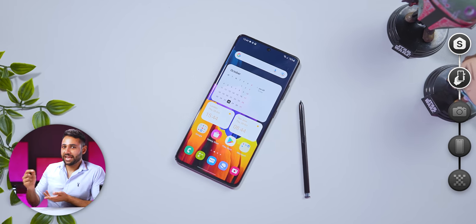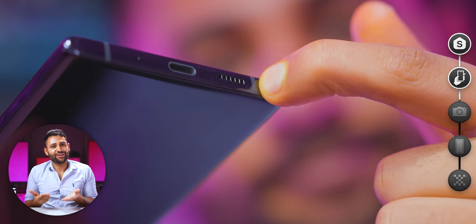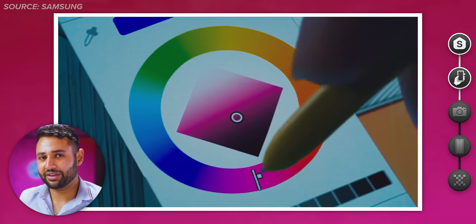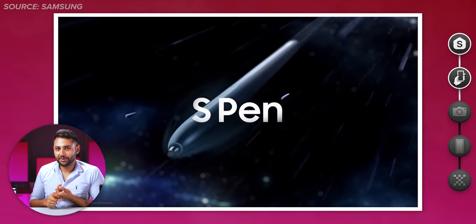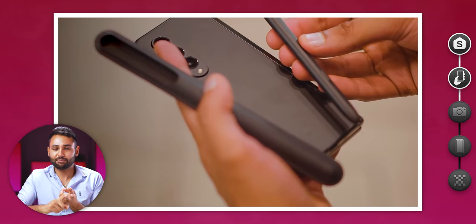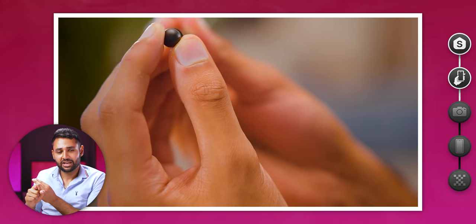Because if you're going to have the S Pen as a feature, I think it's really important that you can actually fit it inside. Like with the Z Fold 3 last year — you might remember I kind of raged at the fact that Samsung pitched that phone as a Galaxy Note replacement, regularly reminding us of its S Pen functionality. But the simple fact that the pen wasn't built in meant that only about 10% of people were actually going to go out and buy it, needing a separate case to store it and having to remember to charge it individually. But to have the thing built inside the S22 Ultra would be a strong positive.